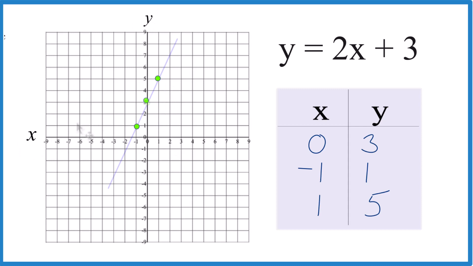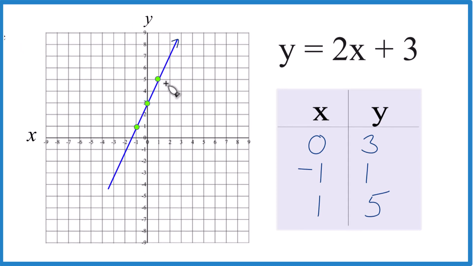Let's put a line through this. We'll put arrows to show this goes to infinity. And that's the graph for y equals 2x plus 3, using our table of values here.